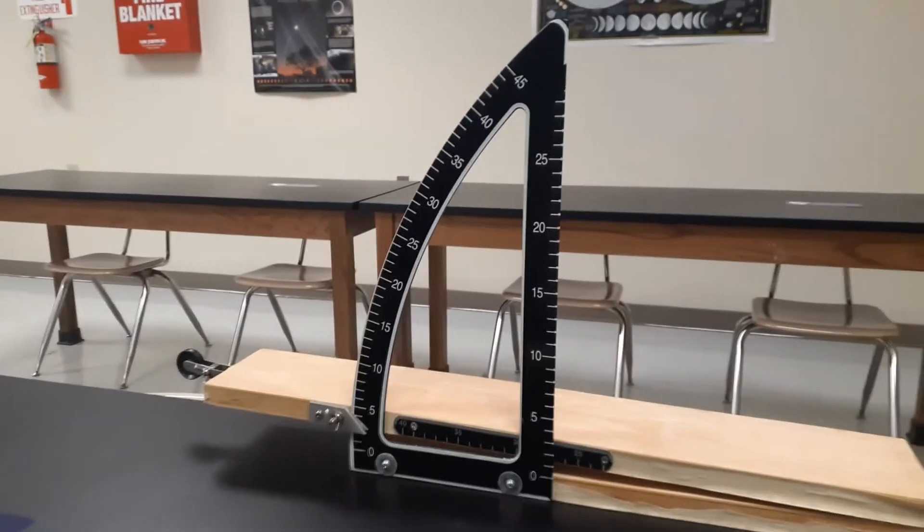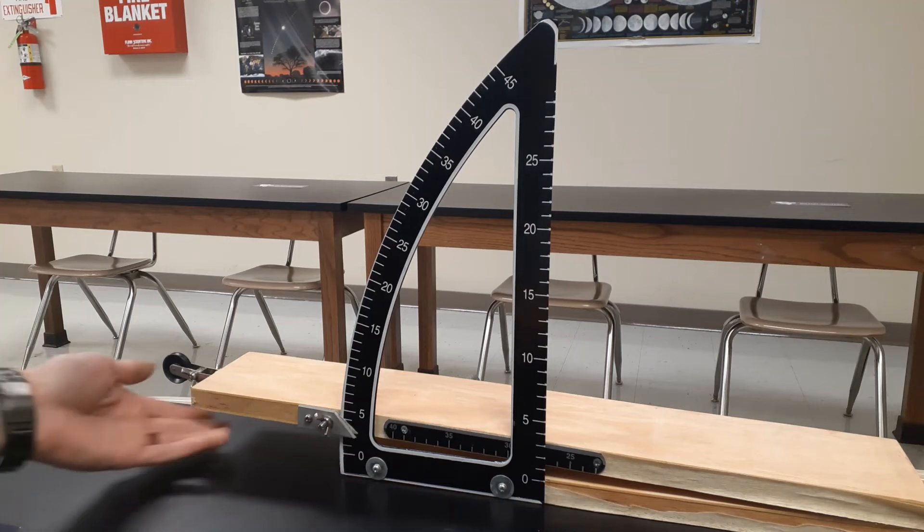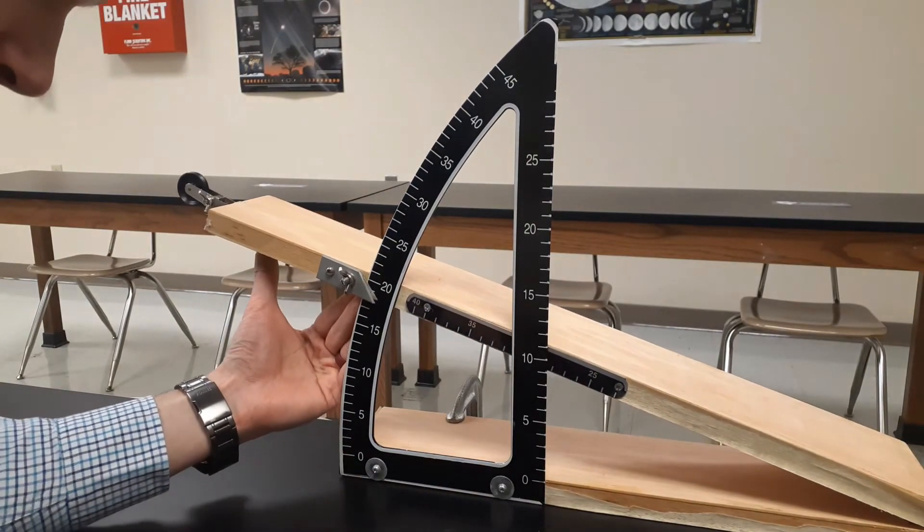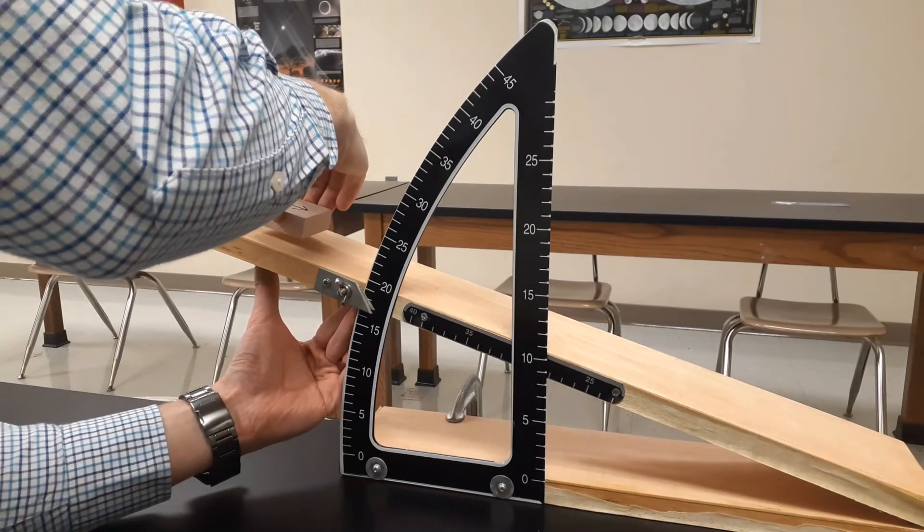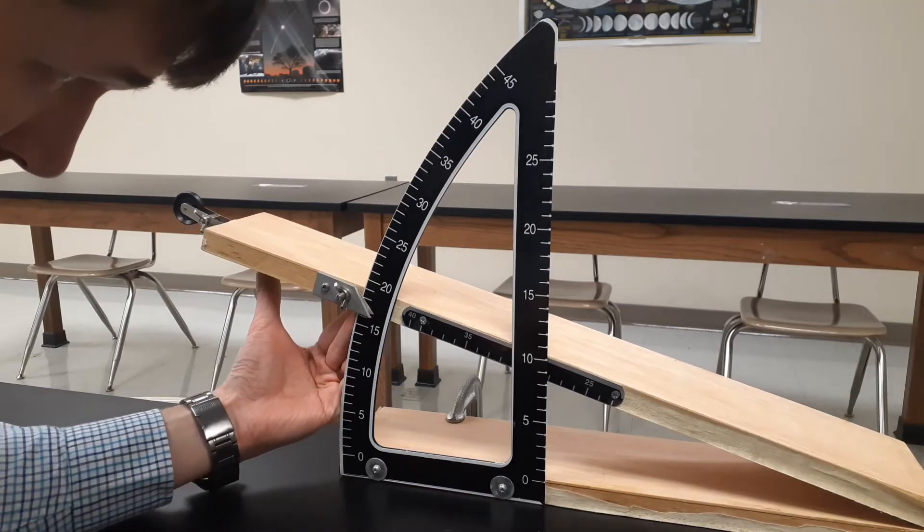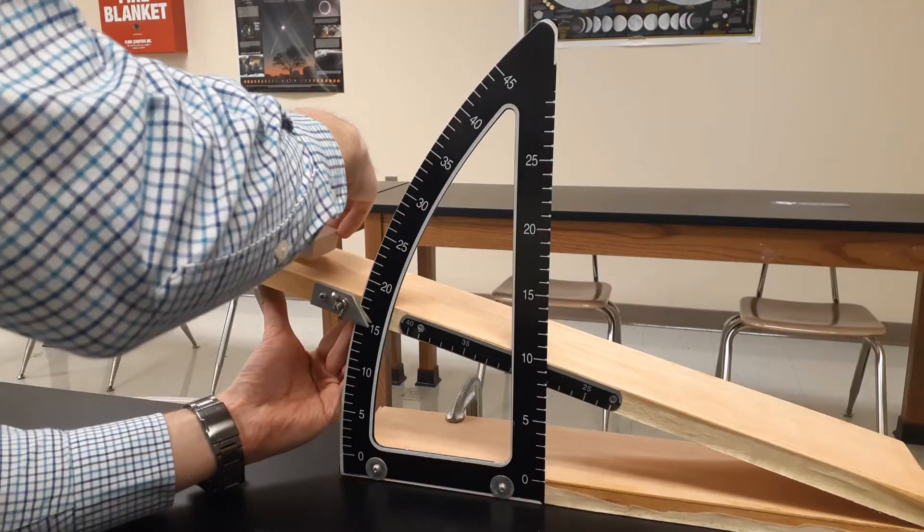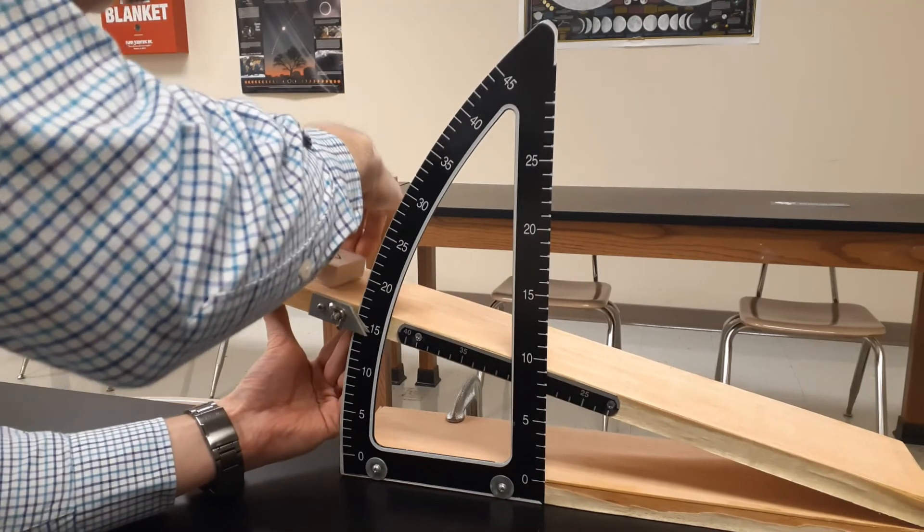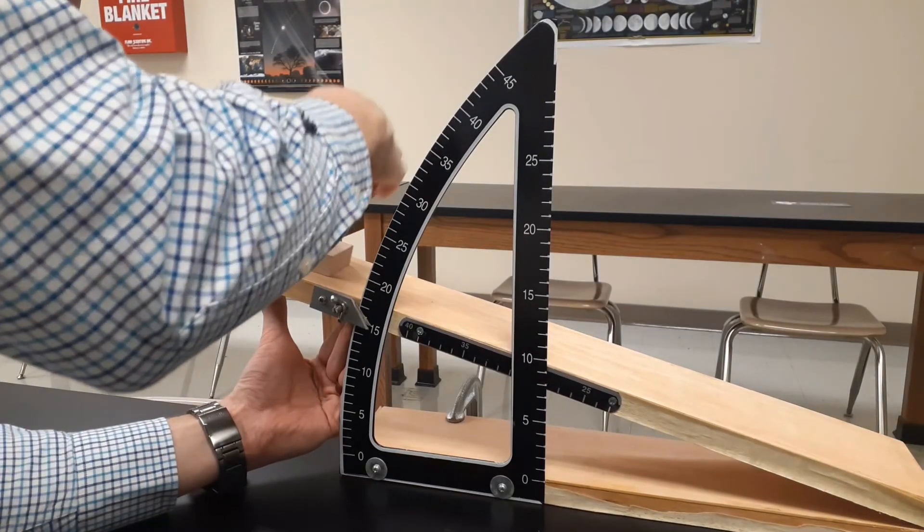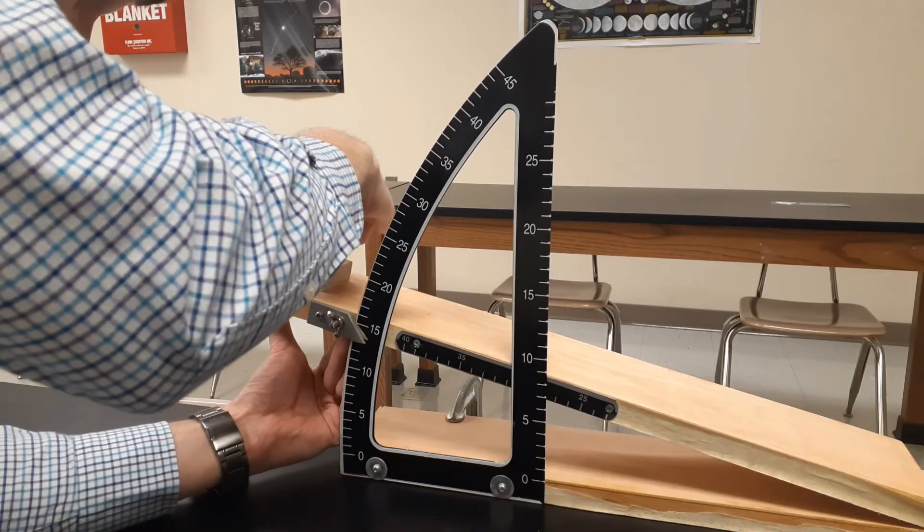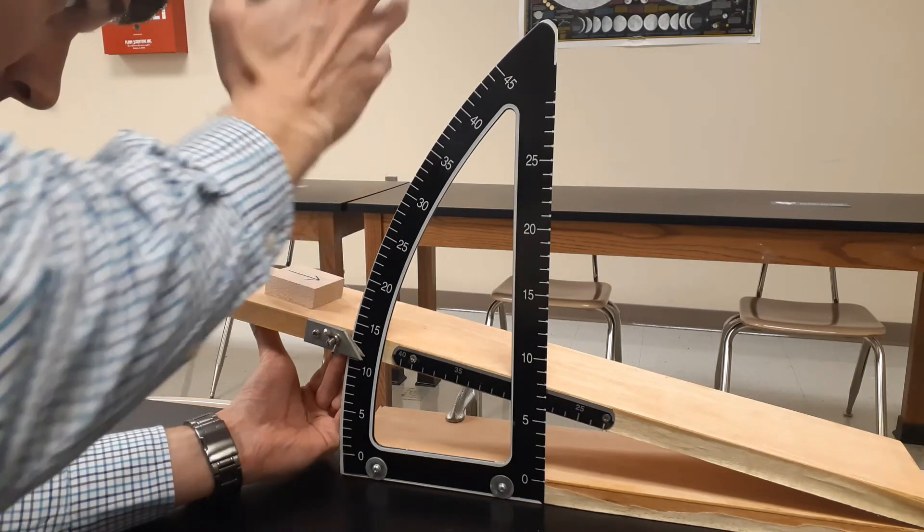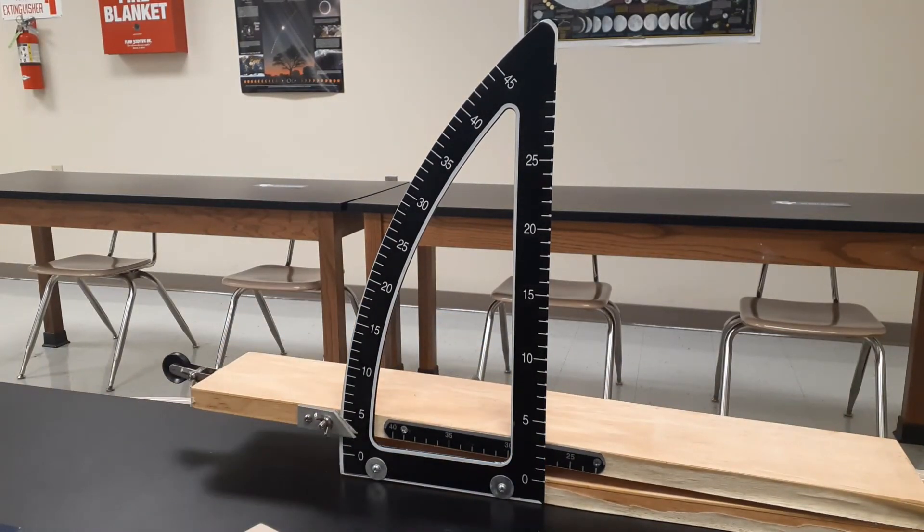And now we're back just to plain wood. Sorry, kick to the camera stand there. So back on the plain wood. I'm going to start it. Let's try 15. 15 held. Let's go up to 18. 18 does not hold. 17 does not hold. 16 does not hold. But 15 degrees did. So wood trial number one, 15 degrees. Trial number two. Move just a little. 13 degrees. Wood trial number two, 13 degrees. And then our final trial here on the wood. Still slide just a little bit. 11 degrees. Third trial on wood, 11 degrees.